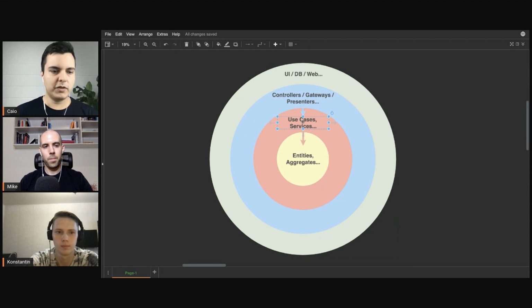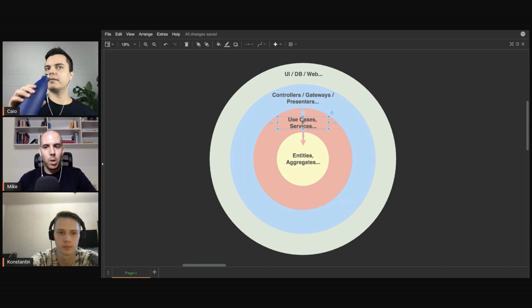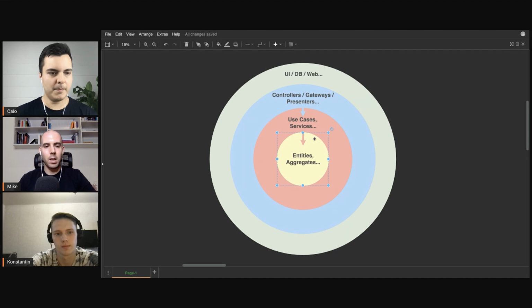Usually, you don't reuse use cases or interactors because they're very specific to an application. Unless it's exactly the same application, just with a different UI on the Mac or on iOS and watchOS. Then you can probably reuse use cases because it's exactly the same application, just a different platform. Exactly. And remember, use cases and services are agnostic of the delivery mechanism, right? So in this case, it will make sense to reuse them. Again, as Caio said, everything remains the same. These components don't know the delivery mechanism, the UI, for example, or the web.